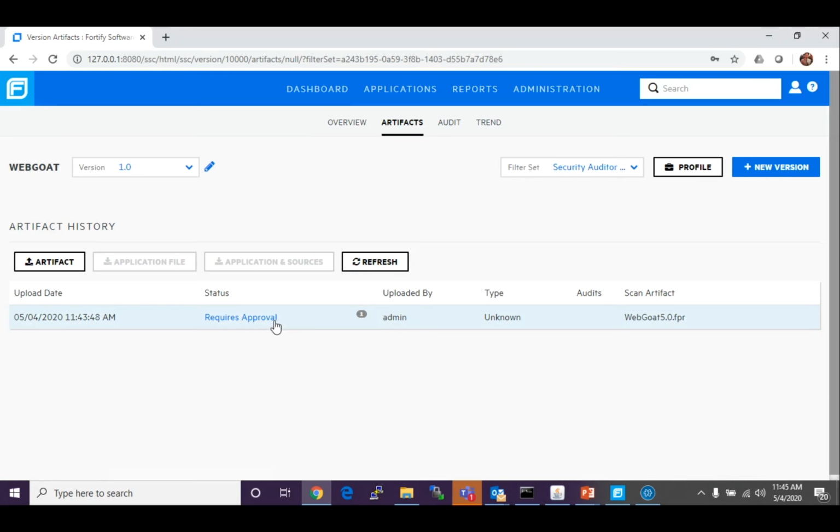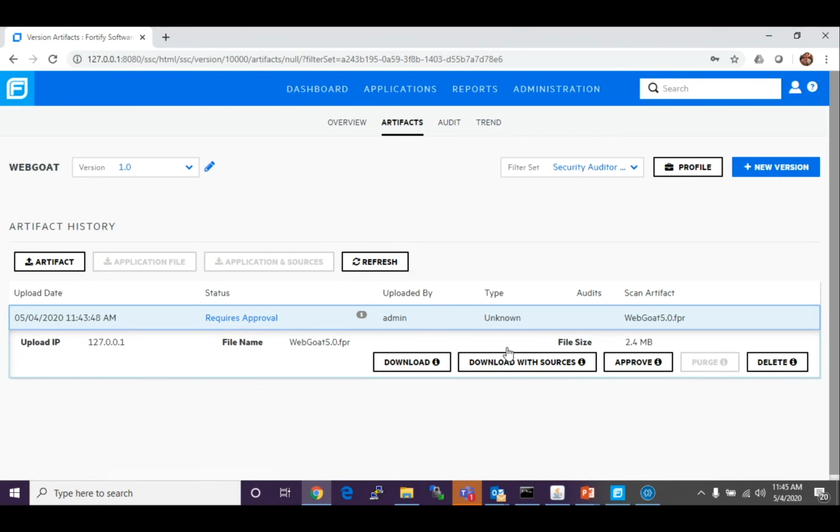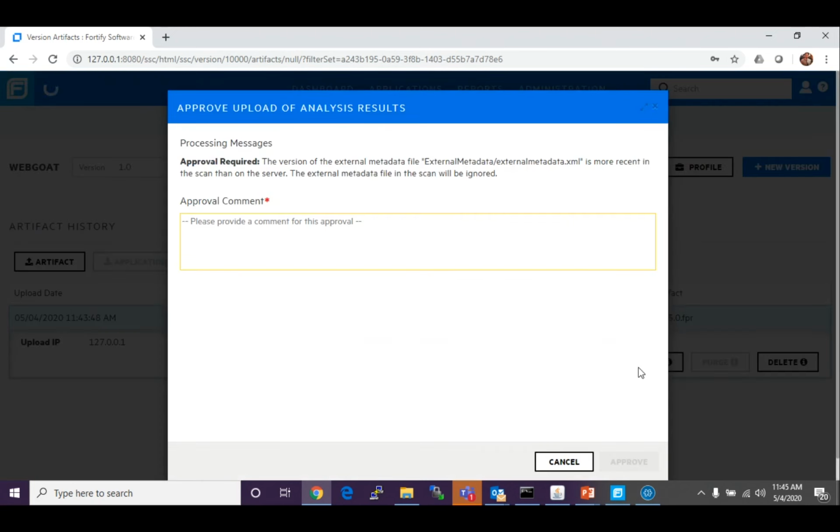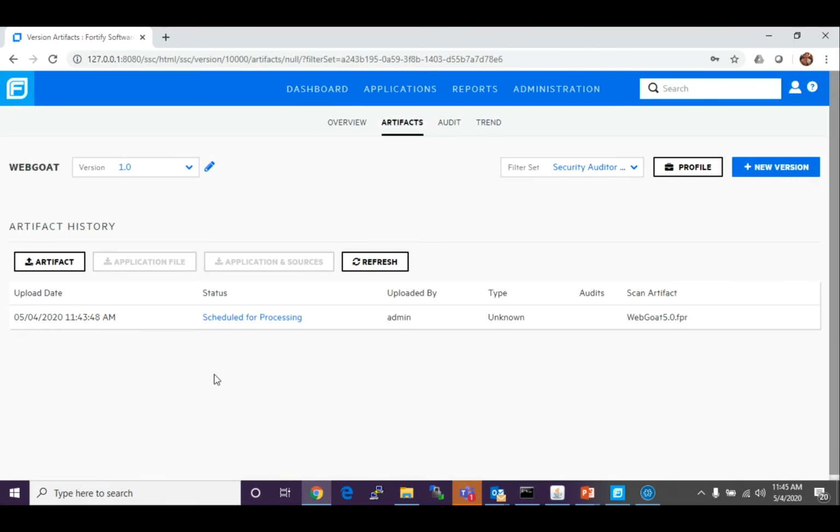So now, should we go ahead and approve to display this? I say I'm the manager. I understood the development team has an application called WebGoat because I created the application. I say, yeah, it's approved. Go publish the result. And then I approve it. I give my comments, whatever the comments are, and I approve it. So as a manager, I approved it. So here I get to see the result.